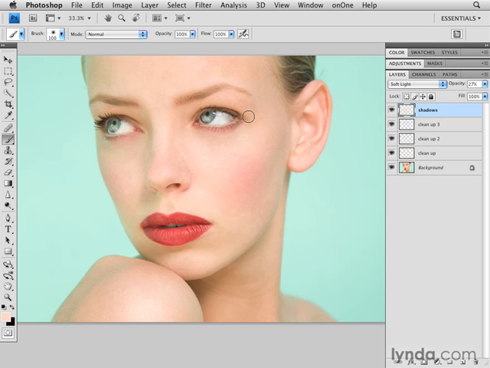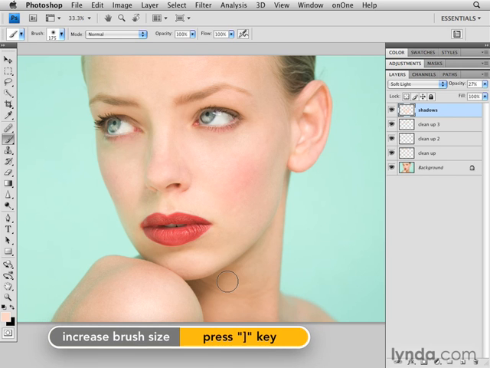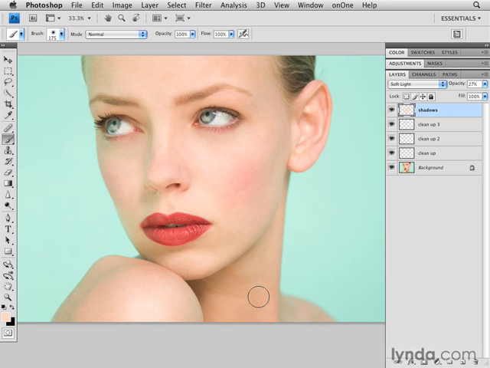Now, in this case, the only downside with the technique right now is that my overall intensity of this effect is controlled by this one layer, right? So I can't necessarily increase this if I want to. So if I wanted to increase it in any way, I'd have to create a new layer. But let's see how we're doing. Again, I'll just make my way through here just a touch. Make my brush a little bit bigger underneath over here. Brighten this up just a bit.